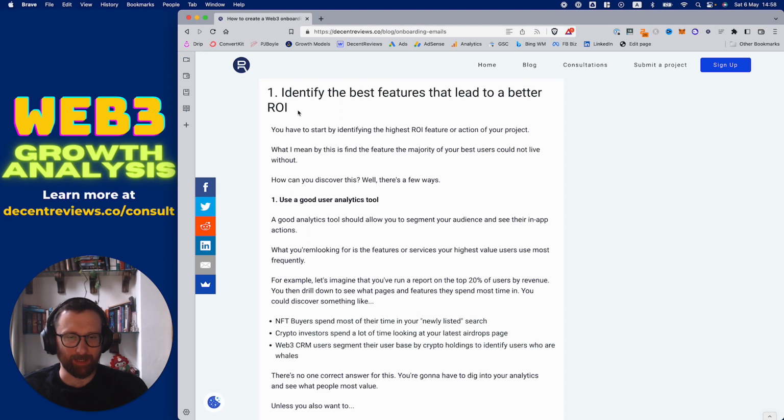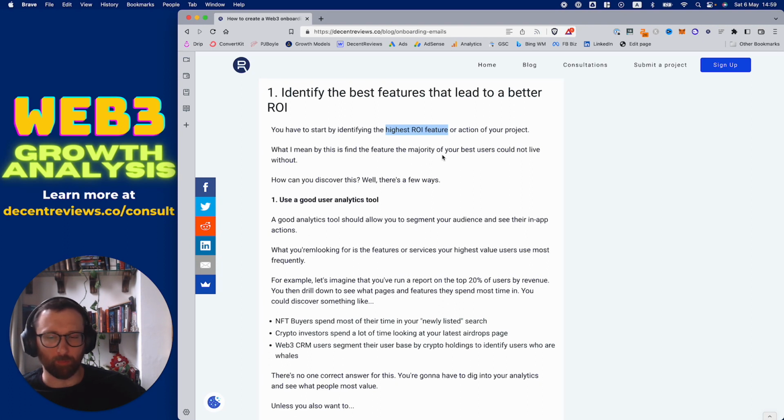So what I tend to do, and this is what I've done with a lot of software companies, and we found that this is the best way to increase lifetime value and to reduce churn, is you have to identify the highest ROI feature, as I like to call it. Generally, you segment your audience based on those power users who are your best users.